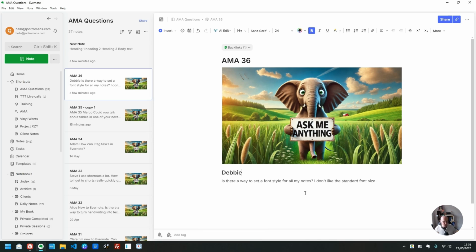So what you can do is apply your own colours, your own font size, and your own font to the body and all three of the headers. And then any new notes that you create going forward will have those new styles implemented. Pretty cool. I've been waiting for this for a while, fiddling with it for two or three weeks and waiting for it to go live, and it went live last week. So hopefully folks are enjoying it and fiddling around with their font settings.